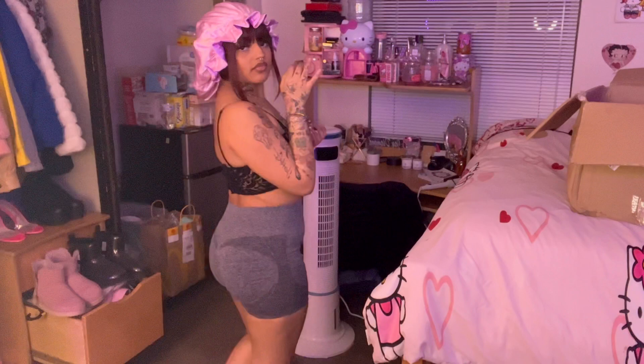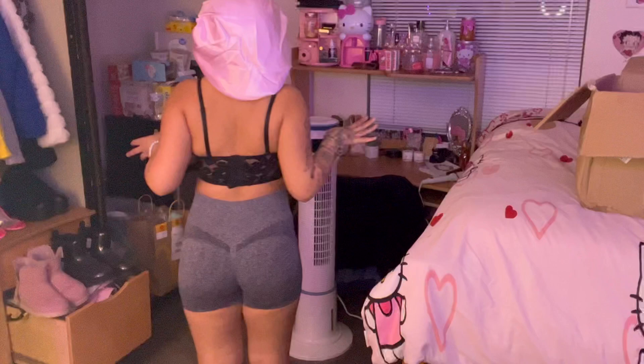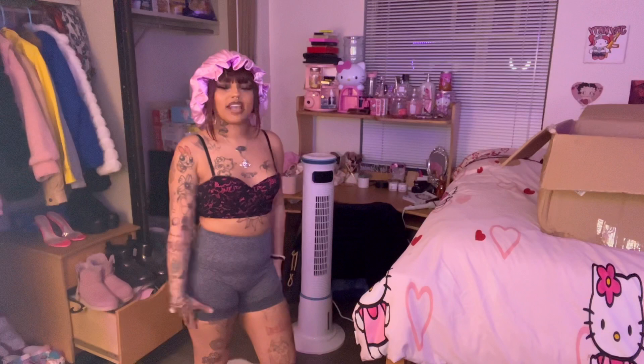These are shorts — I bought these to work out in. I don't know if I'm actually working out but I need like workout clothes. This is how they look in the back — they're very tight but they're so comfortable. When you put them on you really feel the grip that they have on your body, and it's a thick material too. So let me do some squats.